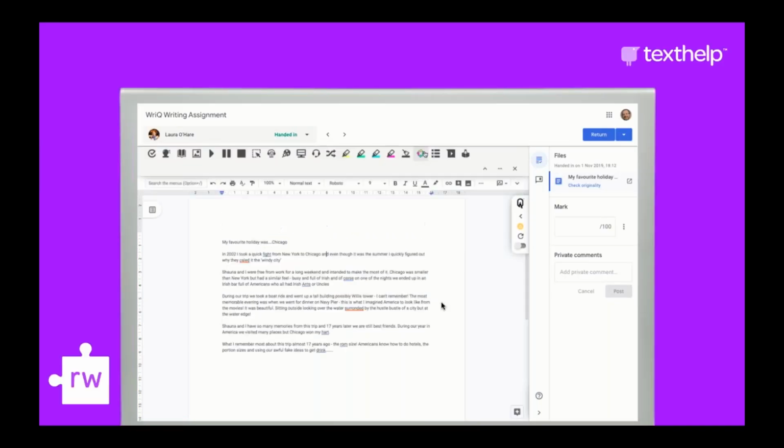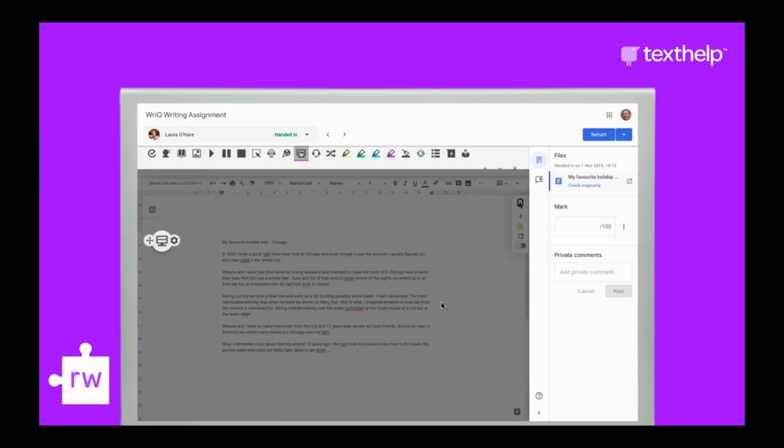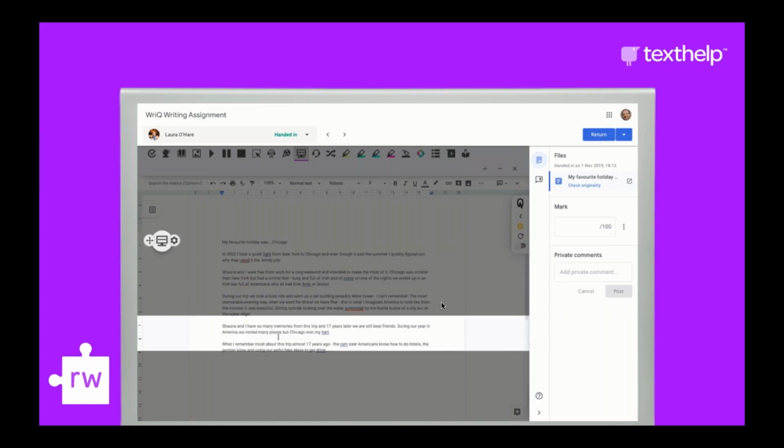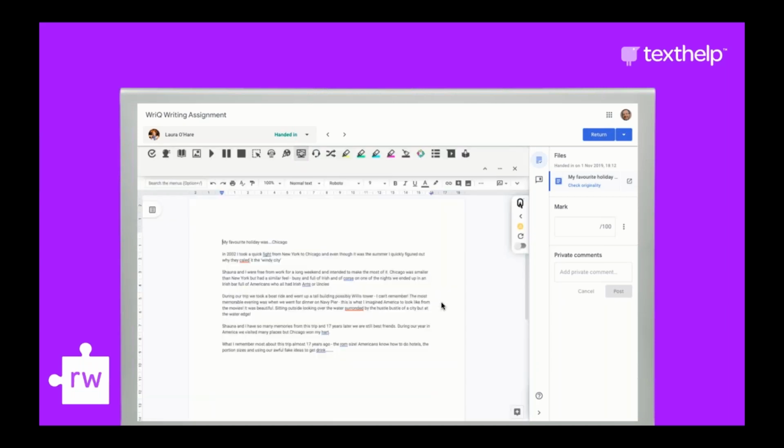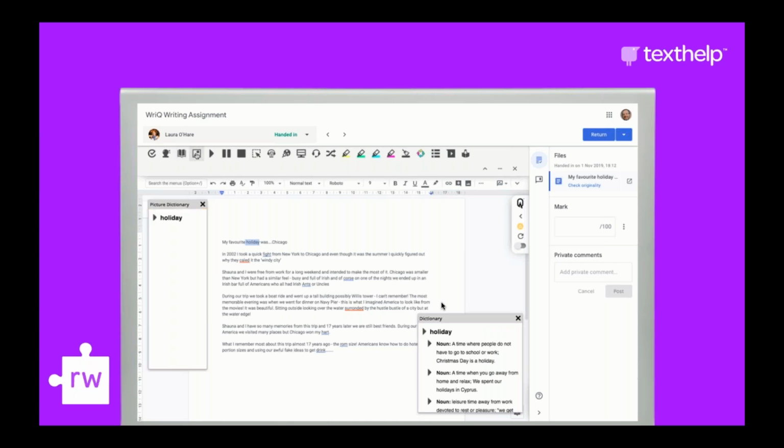So here's a simple writing assignment, and this is a student completing this. When a student is actually completing within the assignment window, they have access to all of the rich tools that Read and Write has to offer, and we'll have a close look at those in a second. If a student wants to benefit from prediction tools, or from text to speech in order to play back and re-listen to their content, they have access to all of those tools. So no student is at a disadvantage anymore from an accessibility perspective when they're in this classroom window. They have access to all the tools they would have if we're sharing to desktop.